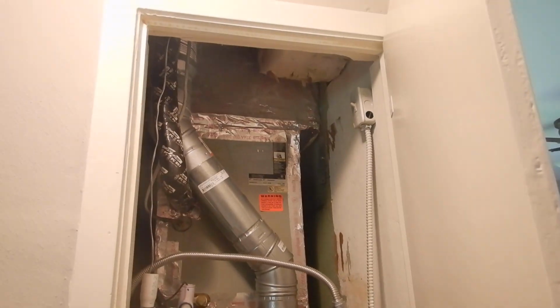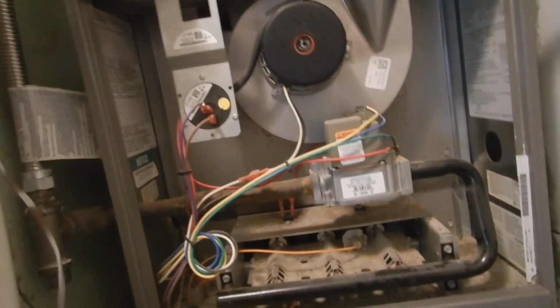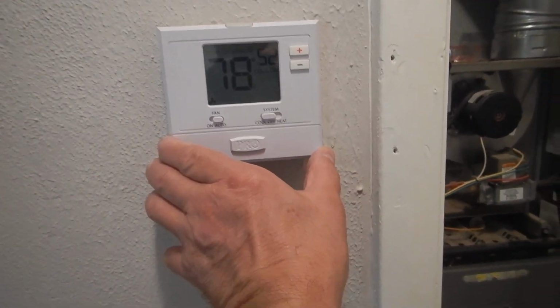You do not have a care and use manual. So we learned that the air return is too close to the furnace unless the door is sealed and the closet's ventilated properly. We learned the closet's not ventilated properly. We learned that we don't have a care and use manual. We learned that the furnace is inoperable. We learned that the system's old. We learned that we got water leakage right there. We learned that we do not have a P-trap on our drain line and it's not insulated. We learned that our thermostat is not programmable.